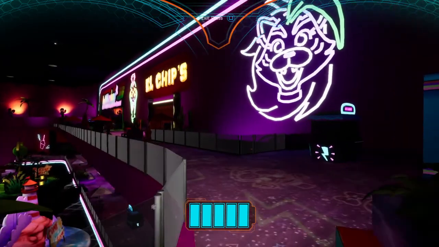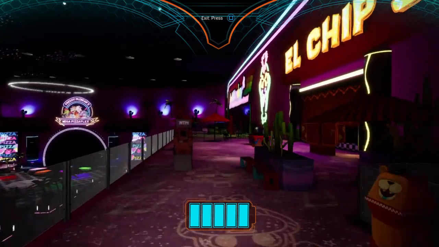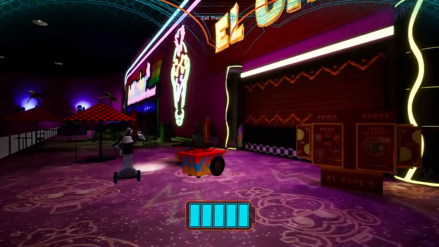Oh, this is where we meet Roxy. Hold on. Freddy hasn't lost any energy. Maybe we can bring him with us in.